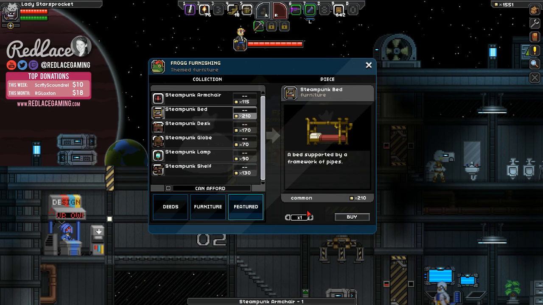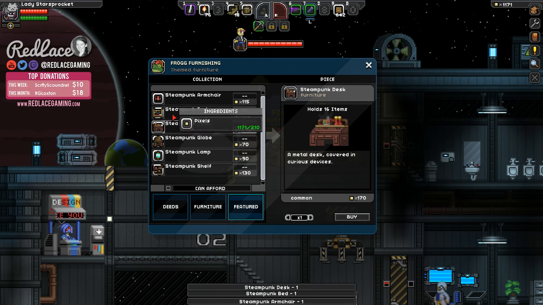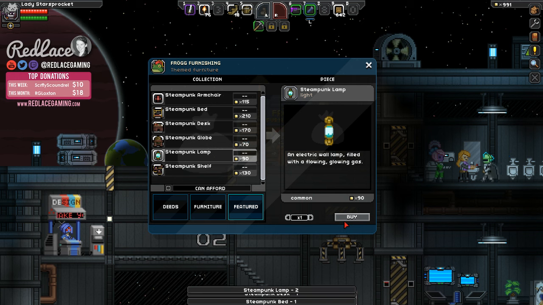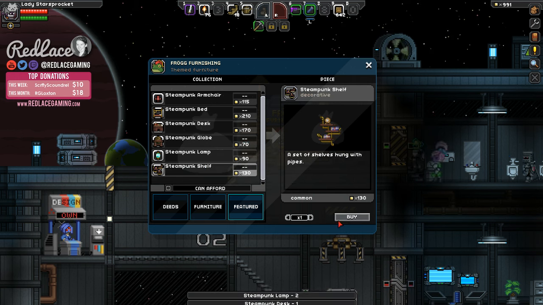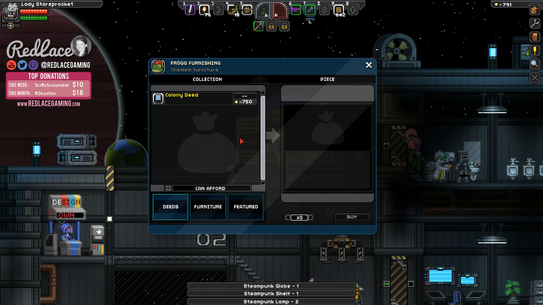The bed seems very, very robotic. Might as well just buy one of each. Why not? I don't know if I want the globe, though. Buy a couple lights. And a shelf decorator and a globe. Okay. We are steampunked out.